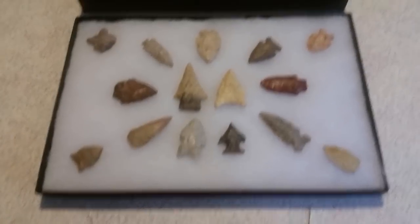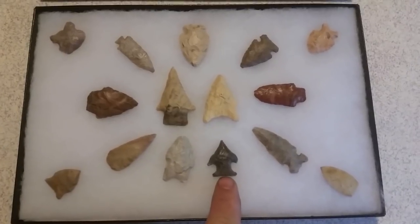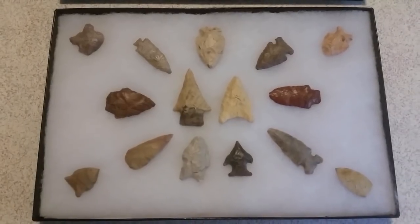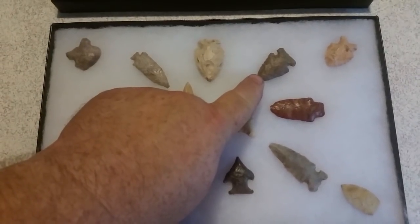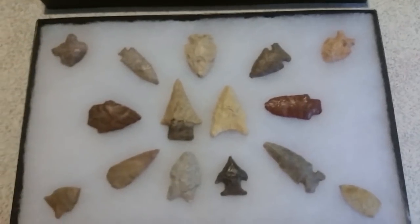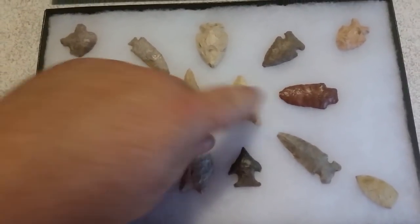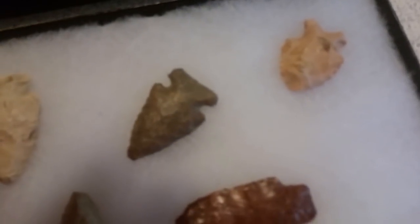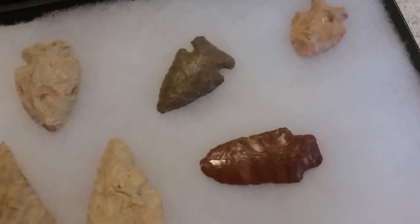All right guys, here are the arrowheads. This is the case I have them in now. This is the very first arrowhead that I had John Sellers make — he backfilled it into silver. This is the second one, this is the one that I actually got. This is the other one that my other son got. And lastly, this is the arrowhead that Brooksy kept. So it's pretty cool. I'll give you all a close-up view of these if my camera will zoom in. There you go, and there's the other one.